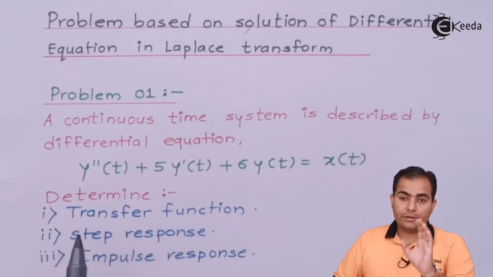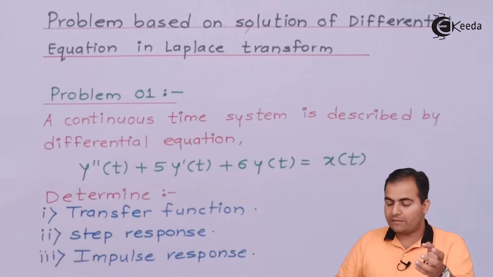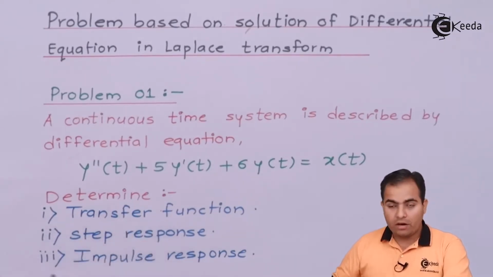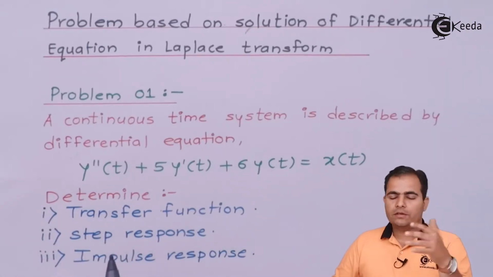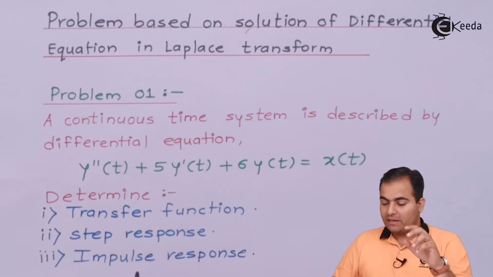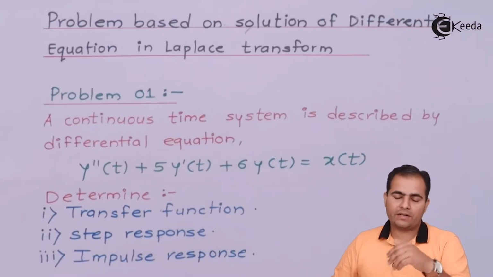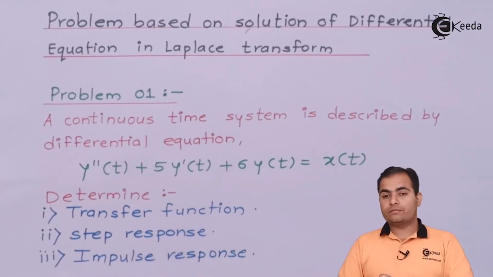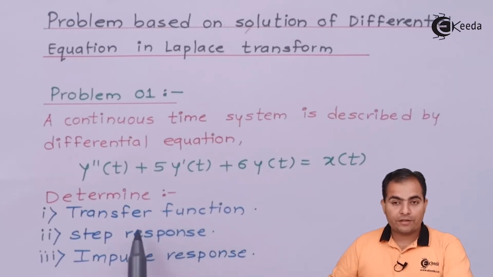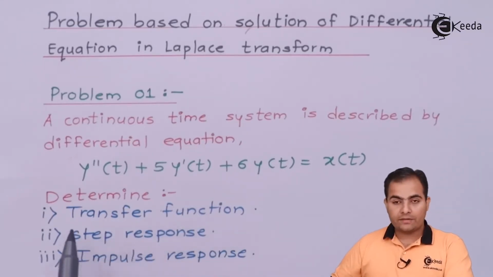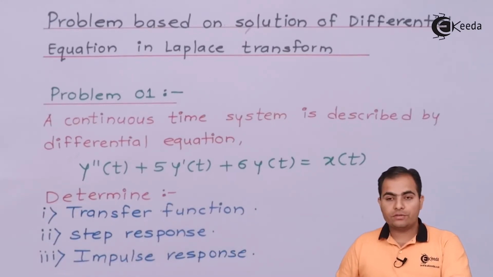Now as I told you, the next one is the step response and the third one is the impulse response. While calculating all these results, we have to assume the initial conditions are 0. So don't bother about the initial conditions. But in this video, I'm going to tell you the basic formula and which term you have to ignore. The more important part is how to find the transfer function, and then these two parts depend on it. So let's go through the solution first.